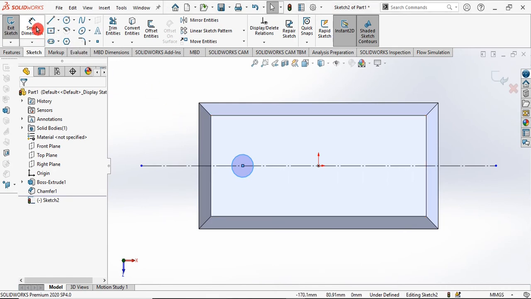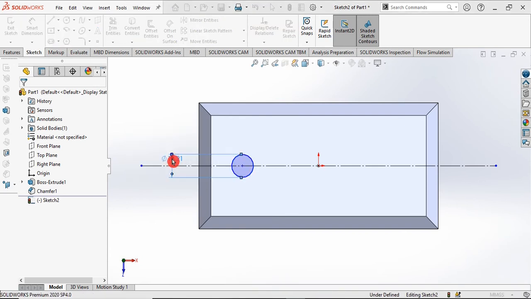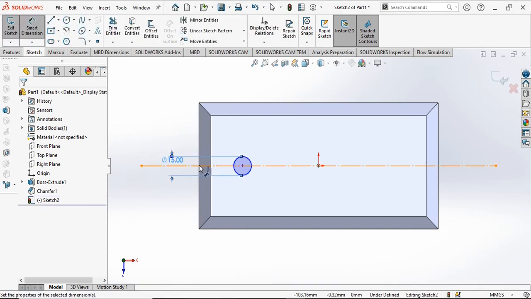So go to Smart Dimensions and give the diameter of 15. Now also the distance from this side to the circle center point, which is 25.